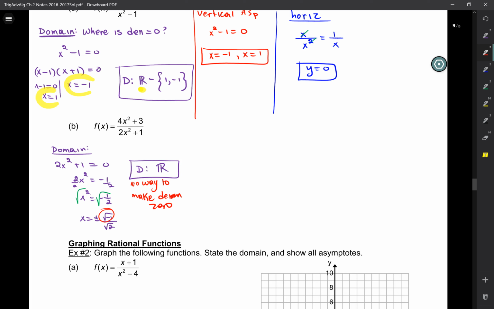Now, technically, when you're solving for a domain, you're also solving for vertical asymptotes. So when you can't get any x values here, that means there are no vertical asymptotes either. When the domain is all reals, there are no vertical asymptotes. There is no function that has a domain of all reals and has vertical asymptotes. That does not happen. Horizontal asymptotes, whole other situation. So now let's do the horizontal one.